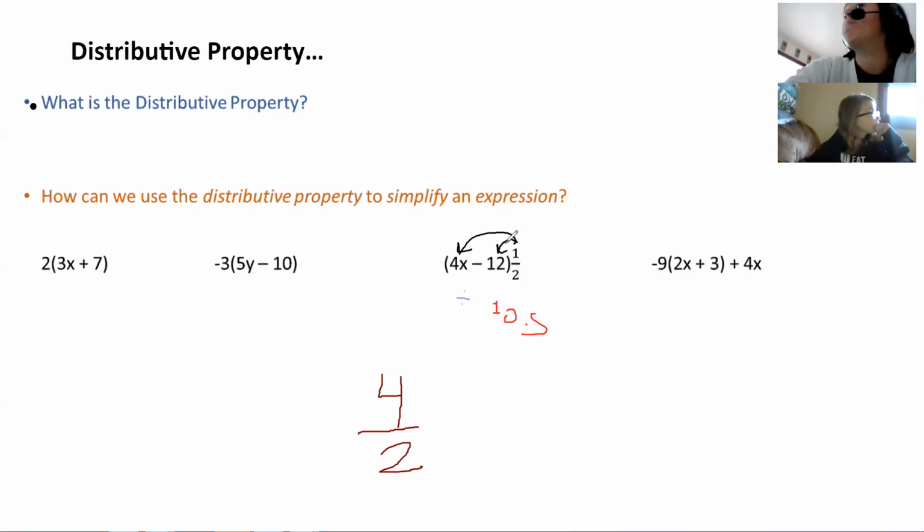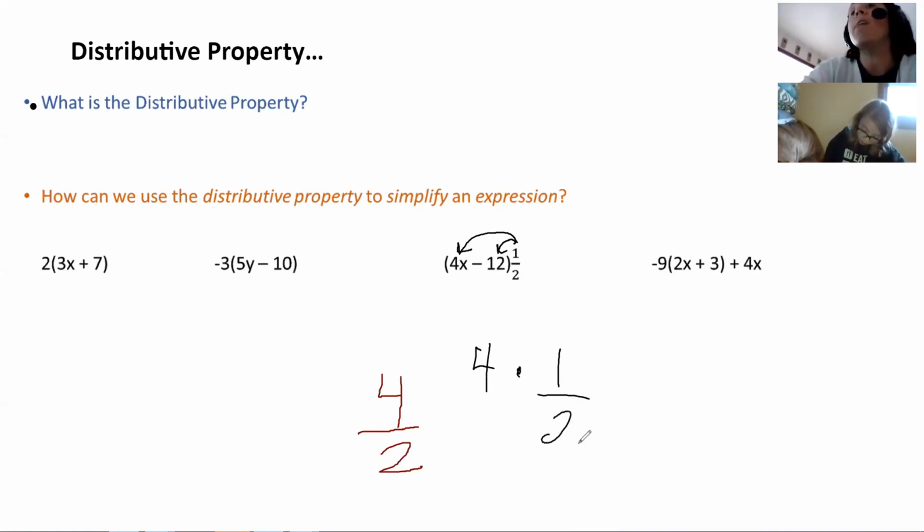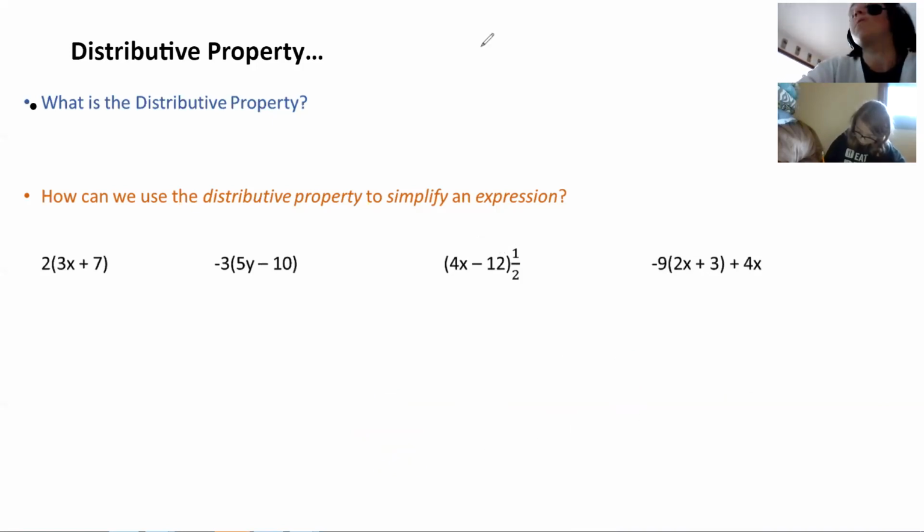It's the same as multiplying by 0.5. Yeah, but it's the same as dividing by what number? Someone wrote it right on the screen. By 2. Yeah, by 2. Because whatever's in the denominator ends up, like if we go 4 times 1/2, we're going to turn that 4 into 4/1 and then multiply straight across. You end up with 4/2. So it's the same as just dividing by 2.